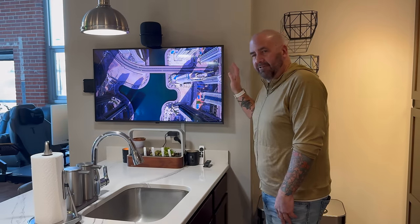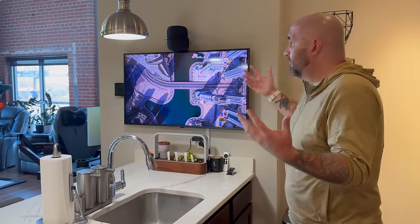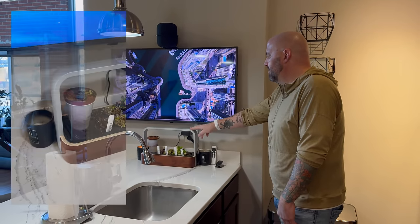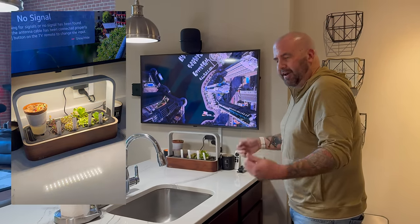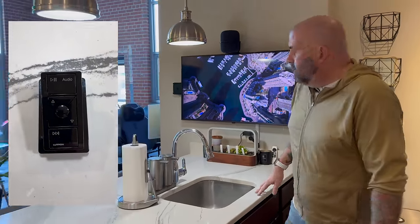We've got our LG smart TV here — this is Apple Home compatible, so I can control the power, volume, and inputs with Siri. We've got our HomePod, which controls our entire smart home. I'm somewhat known as the HomePod guy and also somewhat known as the Sonos guy — I've switched back and forth, but now I'm embracing both. Apple TV 4K behind the LG TV. We've got our Eden Smart Garden — it's in Apple Home, you can control the light that makes things grow using HomeKit. It's a nice little way to turn our apartment green. And I've got a Pico remote here — it's a Lutron product but I'm using it to control my Sonos.